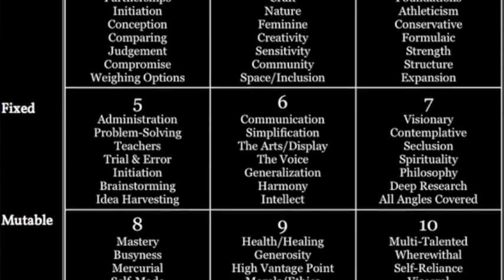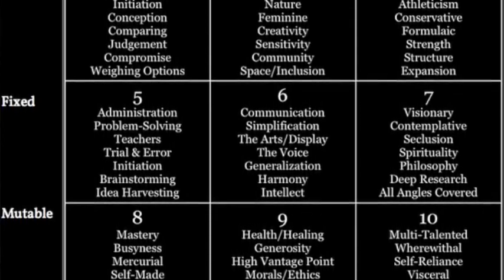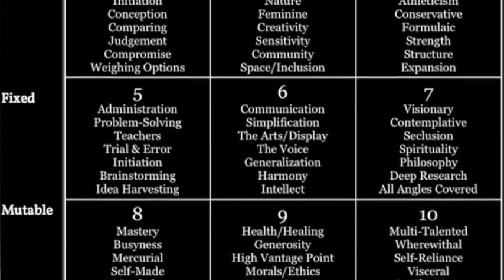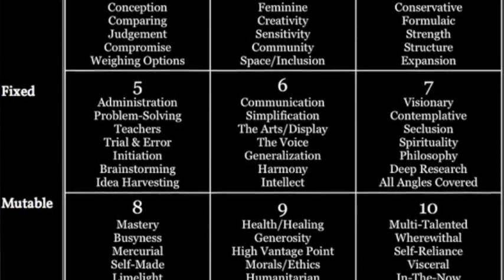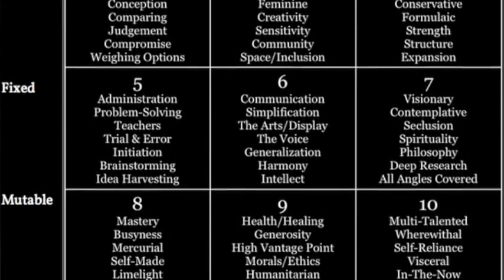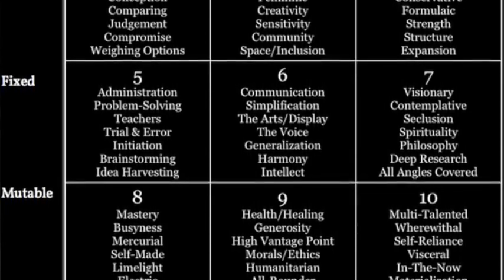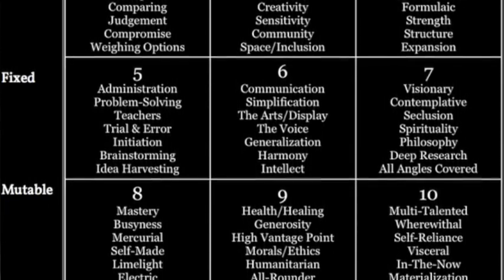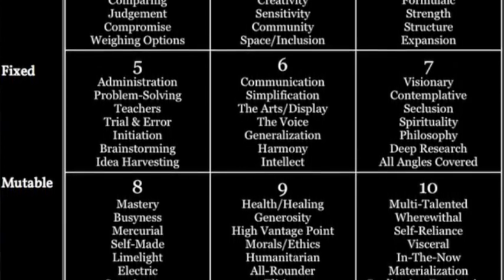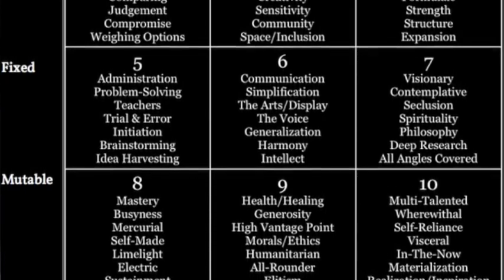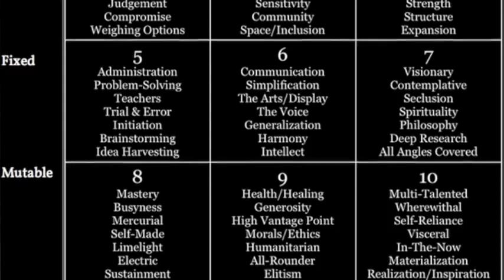And I myself am a 6 individual. I was born in the 6 of Cups, Deacon of Scorpio, so I have a lot of the keynotes of the 6, which has to do with communication, simplification, the arts, the voice, generalization, harmony, intellect. You know, a few girlfriends I might have had might read that and be like, huh, harmony? But it's the spirit of what the 6 represents. It's a harmonizing number.